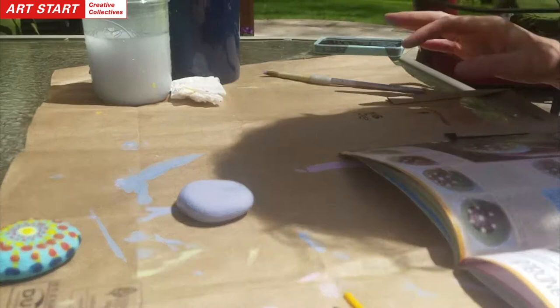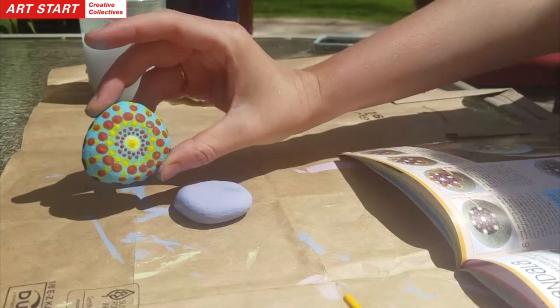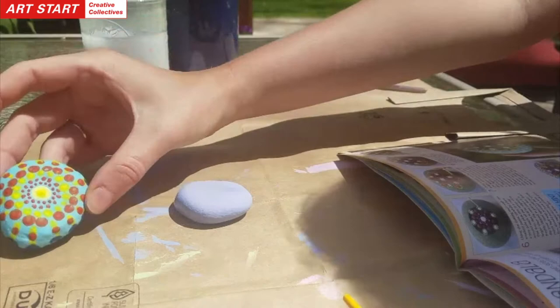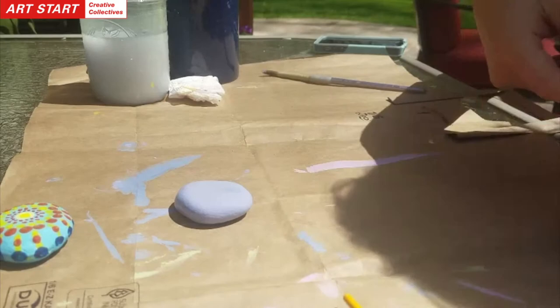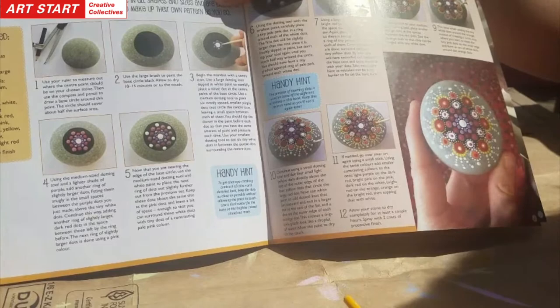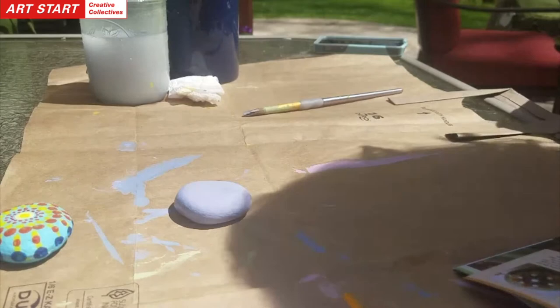So I did my blue one but my video got messed up — you couldn't really see what I was working on. I tried to make that one kind of sun inspired because I've really been appreciating and grateful for the sun finally coming out after a long winter. So I'm going to start over so you can see another one. I just painted this rock a light purple. I've got some colors mixed up and I'm going to try to do this color drop mandala — that's on page 12 of your book. I've got a couple sticks and my paintbrushes. This one uses only dots, no brushes.